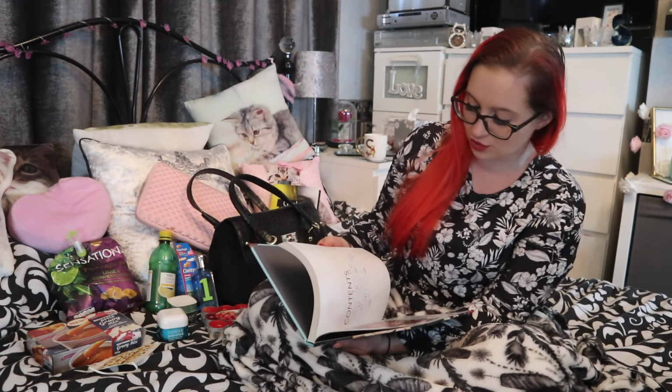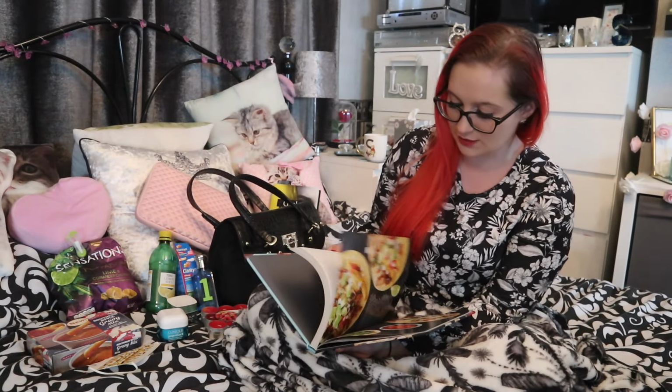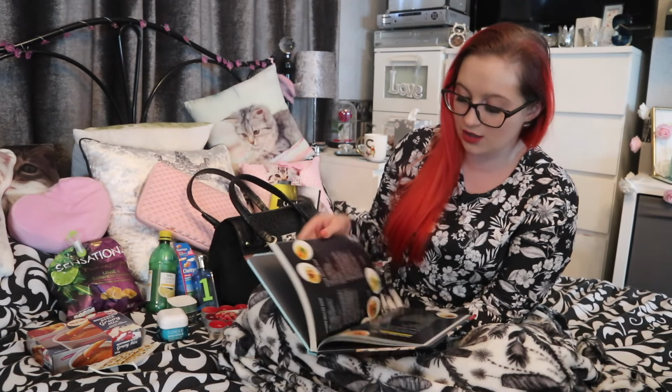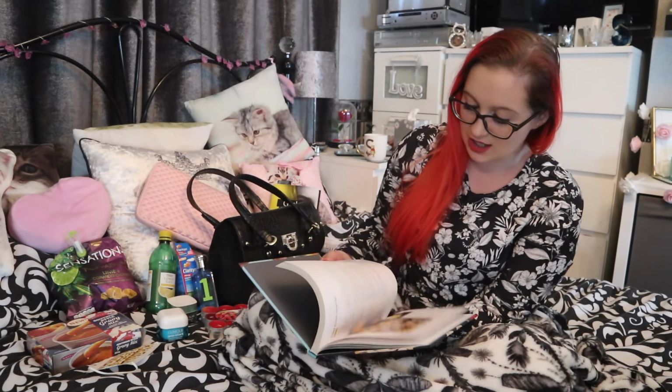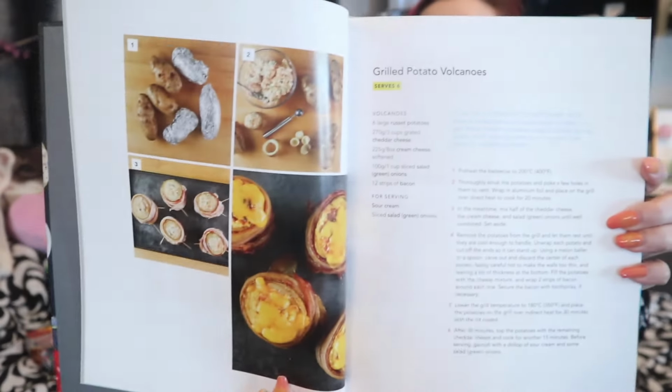Amazon has kind of been a pitfall for me at the moment. I've got so many things in my basket, my watch list. It's quite dangerous. So this one, they have party food, comfort food, sweet classic, vegetarian, best ever, around the world, on trend, bombs and rings, all of that jazz. It is so colourful and just perfect. Let me try and find a good one for you, like this. Grilled potato volcano. So you have the recipes with this, and then they also give you step-by-step diagrams on some of them, which I just find is great.